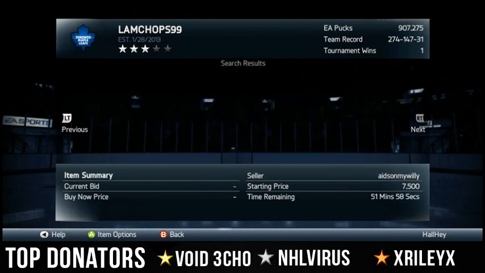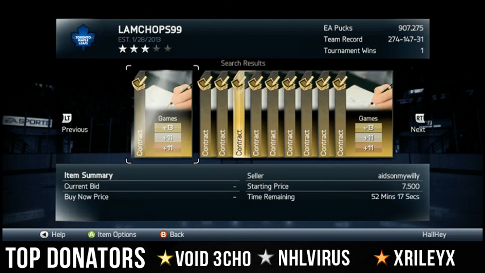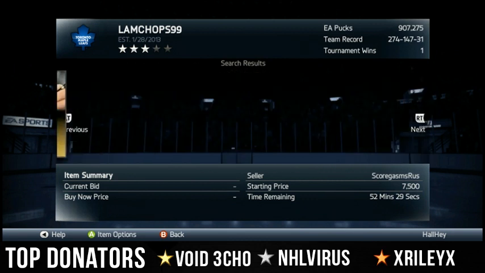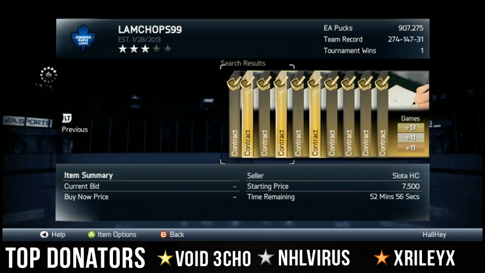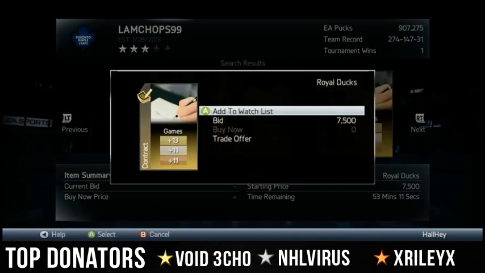Let's go. Keep going. All right, we'll choose one from here. I can't get to the 58th minute at this point. There's too many contracts up. So I'm going to choose a random one. Generate a random number. Number 8, and we'll choose this page right here. 1, 2, 3, 4, 5, 6, 7, 8. Royal Ducks, there you go.